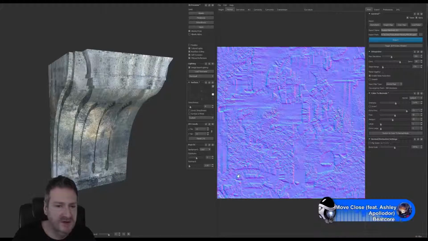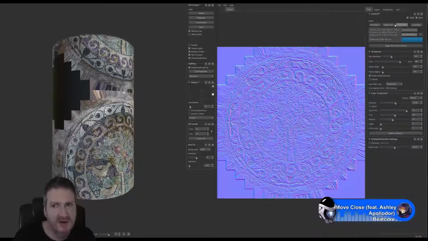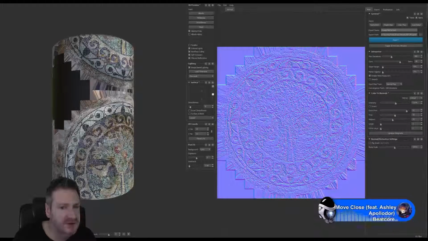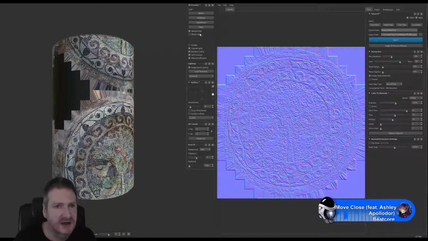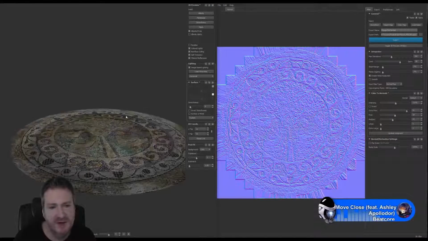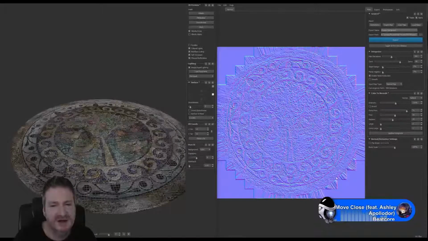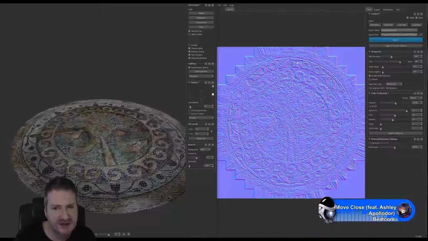And whatever the resolution of your color map bitmap is, like for instance this one I'm pulling in as a 4K texture, I think, from memory, it's going to save it out at the same resolution. You don't have any control over the size of the export that I'm aware of. But it's easy then for you to take it into Photoshop if you want to do a reduction. And normally with a normal map, if this is a 4K texture, it's going to create a 4K normal map, which is probably a bit bigger than what you really need. Generally with 4K textures, I will take the normal map into Photoshop and reduce it to a 2K texture.